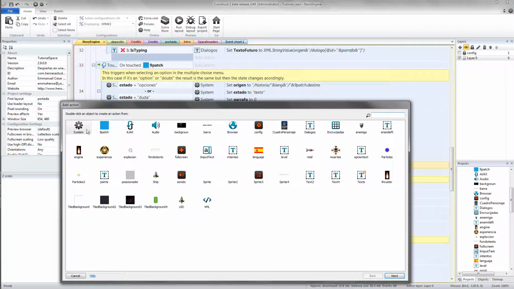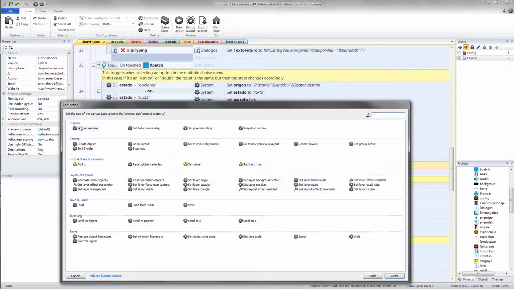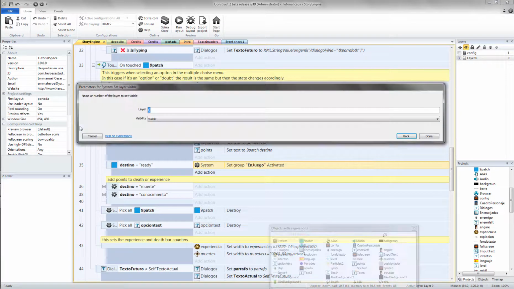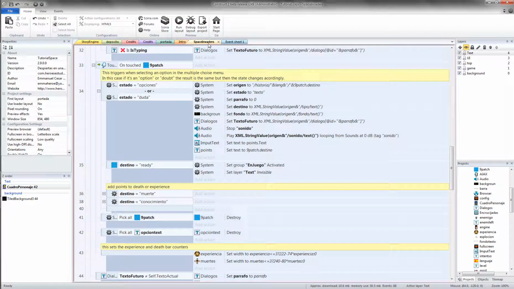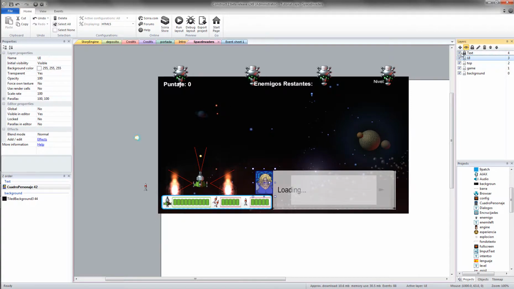We have to set the layer visible, the layer text, to invisible. This is this layer. Okay, we're going to hide it so he can play the game without this being in the middle of it.